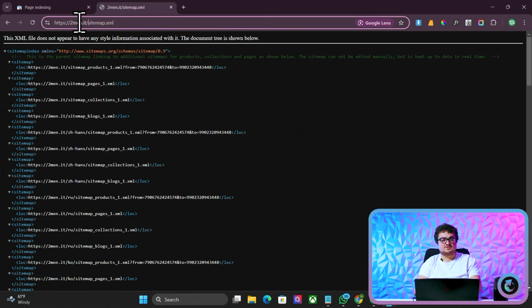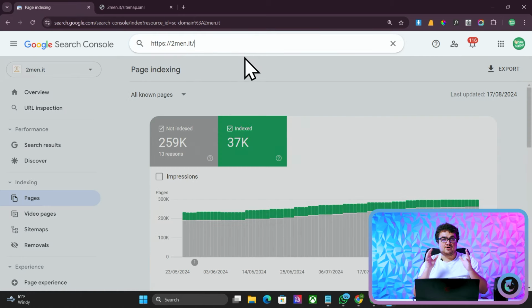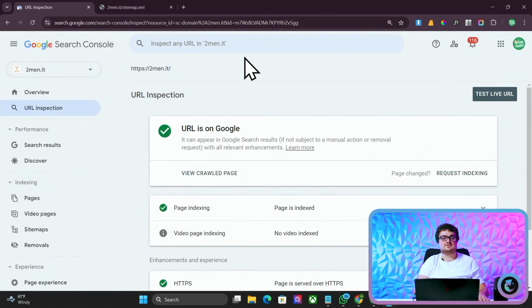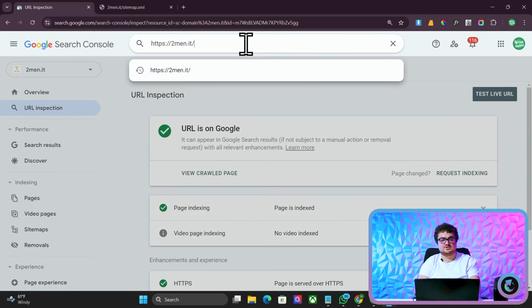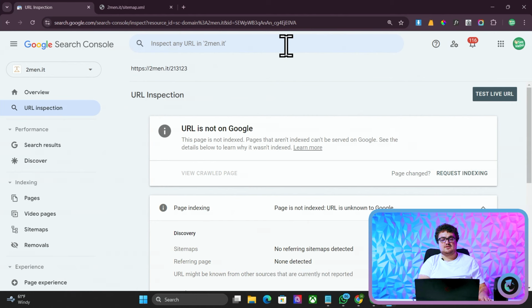Now, I wouldn't recommend doing this for all of your pages, but just your homepage at the very top, before you go on this 2 to 3 week break. One of the things you can do is submit this for manual indexing. Obviously this page is indexed, so it's not going to show me anything. Let me just see what happens if I make up a page. Okay, perfect. This is what you'll see when you submit your homepage.